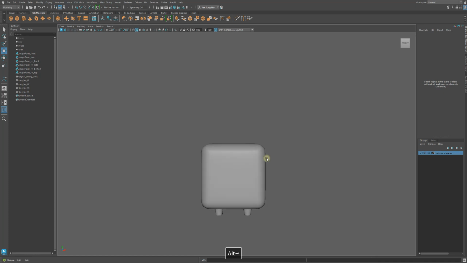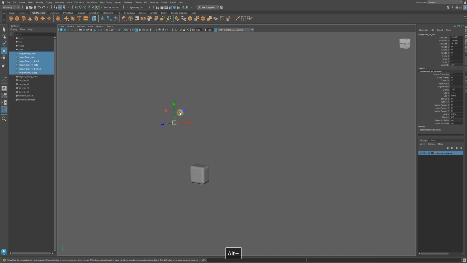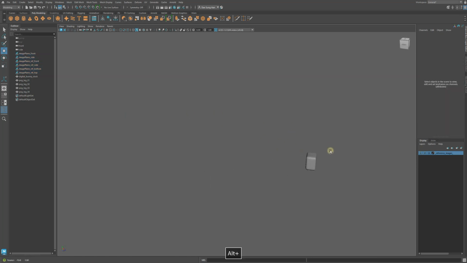I also want to point something out. You'll notice my image references are gone. They're here, and you see them being selected, but they've all disappeared. And in my reference images display, V as in Victor, or V as in visual, is on. So what happened to them? I'm pretty sure this will happen to some of you as well.